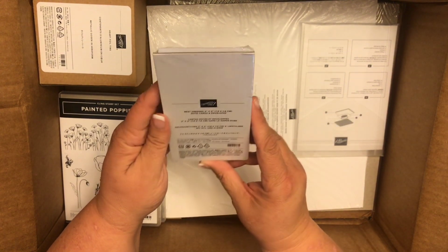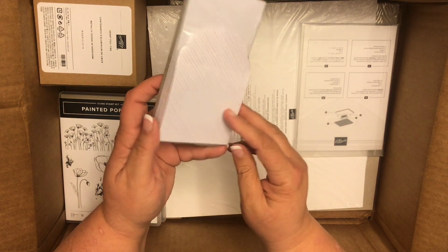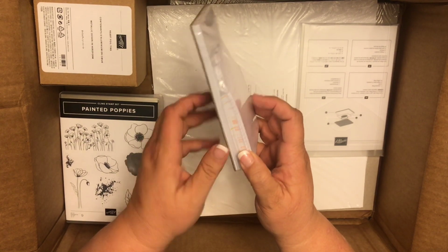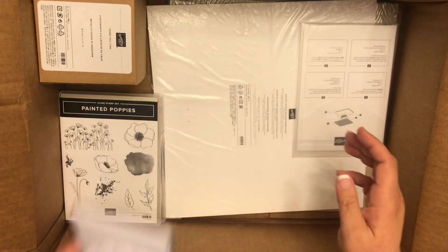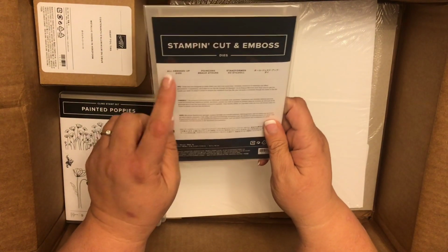These are some great little envelopes here. This is the Best Dressed 3x3 cards. They come in 3 different colors and 3 different envelopes. This is the All Dressed Up dies.